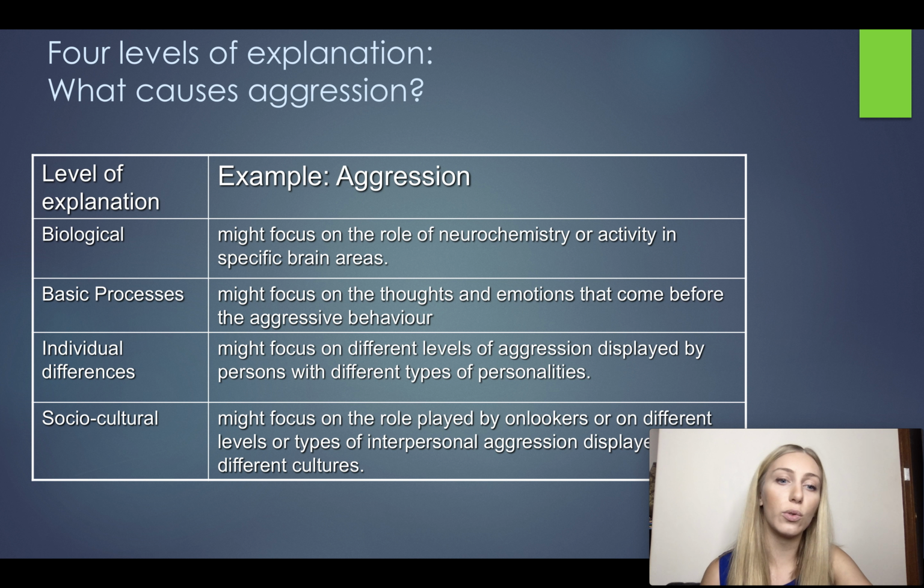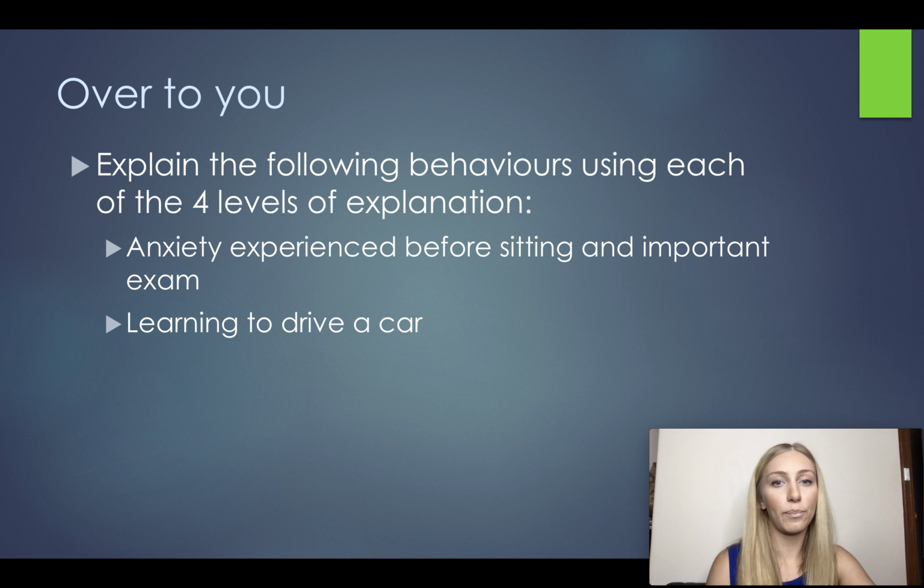If we look at the individual differences, which are specifically for that person, why are they showing aggression? Is it their age? Is it their sex? Is it part of their personality? And then we look at socio-cultural. This focuses on the things around us. So where were they when they showed aggression? Is it part of their culture? Is that accepted?